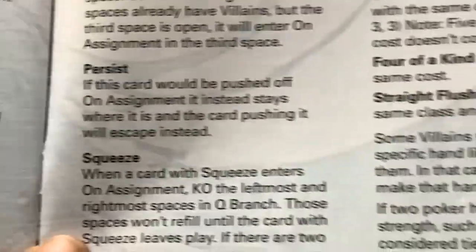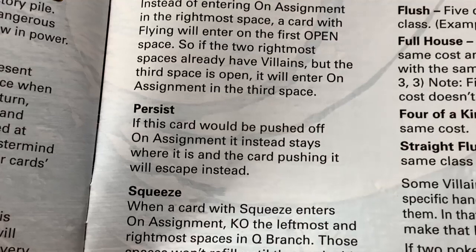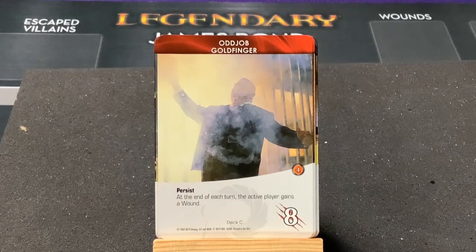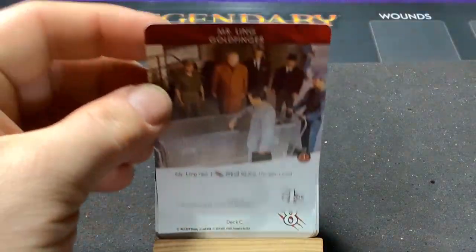On this, if this card would be pushed off, the on assignment instead stays where it is, and the card pushing it will escape instead. So he gets to the end, he'll always sit there until you beat him, and at the end of each turn, he's going to keep giving you wounds. So it's kind of a pain.